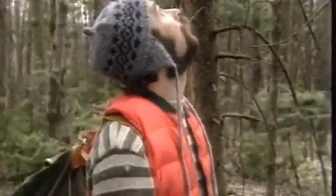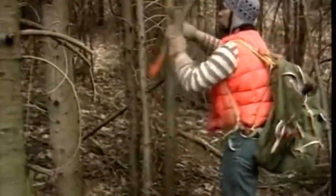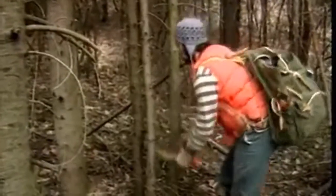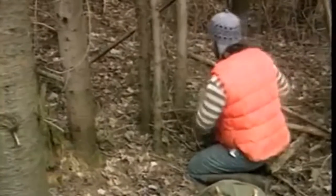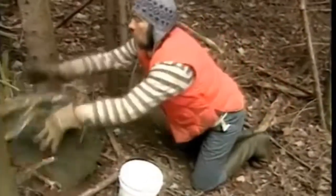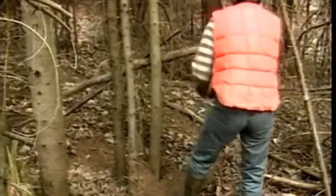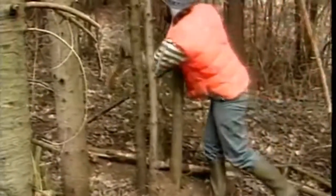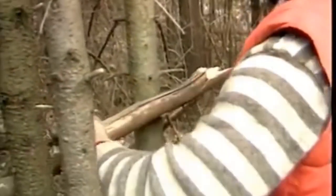In a mixed forest, near water and on a slope where the forest cover is fairly thick, the trapper chooses two trees about 20 inches apart to build the fisher cubby. The fisher cubby is usually made of dry wood poles piled about 2.5 to 3 feet high. About 18 inches off the ground, the trapper makes a hiding place for the conibear. The rest of the cubby is completely covered with branches.